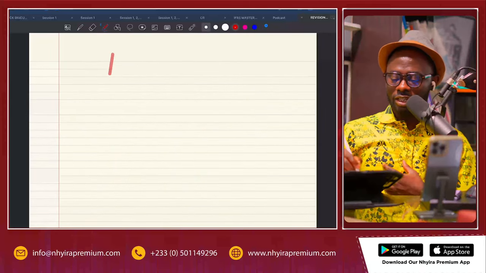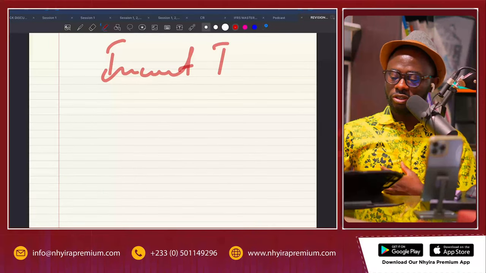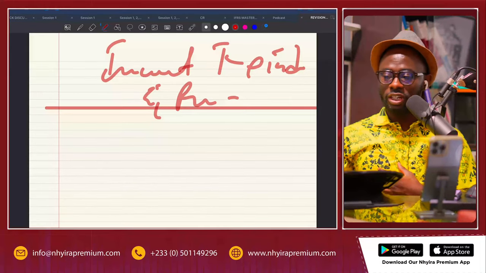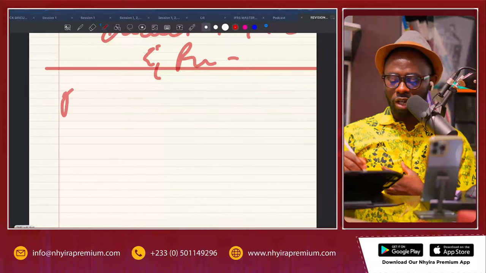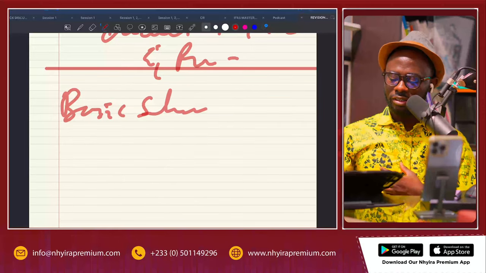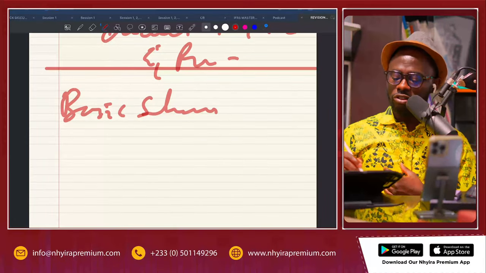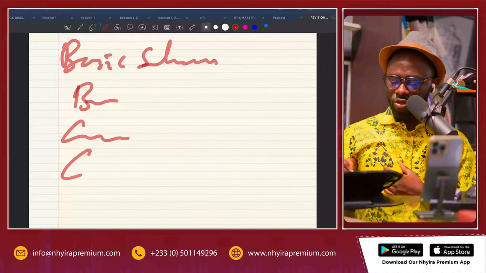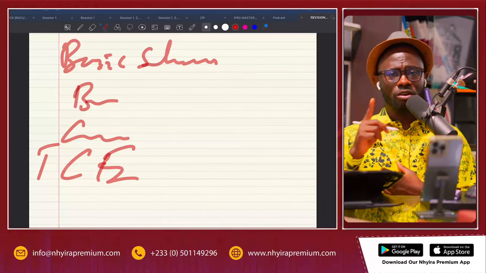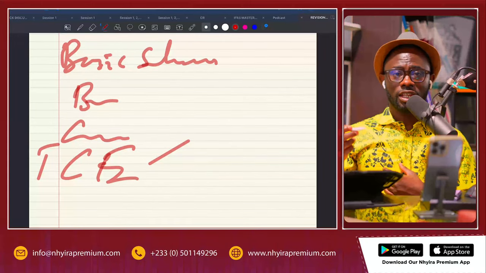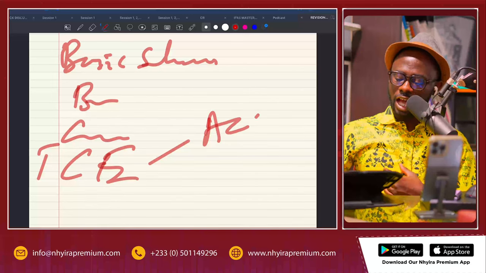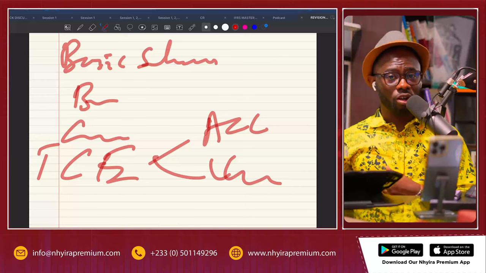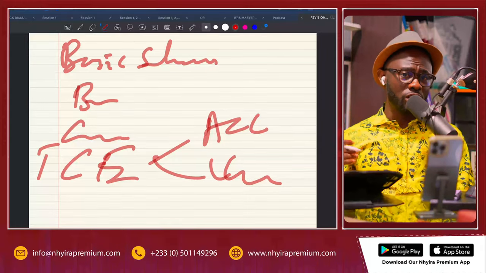I mean, income tax liabilities of individuals. This is level two people and partnership. It's a done deal waiting for you in the exam hall. Remember to know how to calculate your basic salary. Know how to deal with benefit in kind, benefit in cash. Know how to deal with the total cash emolument, because the total cash emolument is going to be affecting those benefits in kind, like accommodation, vehicle with driver, vehicle with fuel, and all of those things. Please make sure you go through that very well.